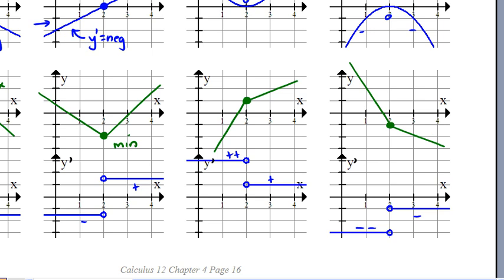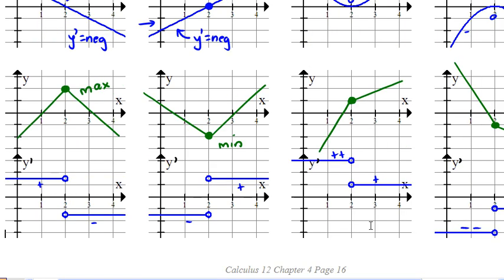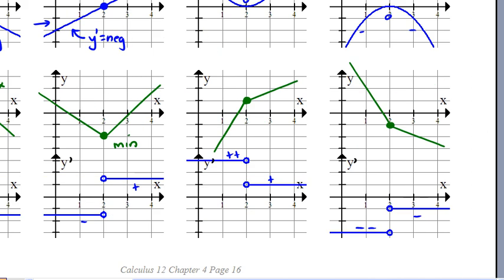And if I do that first derivative test, kind of cover this up and say, hey, what's the first derivative doing? Well, it didn't switch. It did not switch from a minus to a plus, so it's not going to be a max or a min. It's definitely a critical point. The slope's doing something interesting there, but it's worth looking at, but it doesn't turn out to be a max or a min.